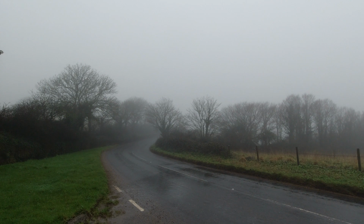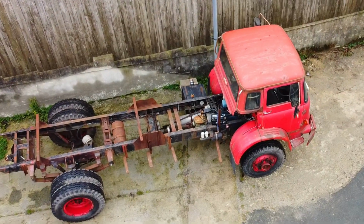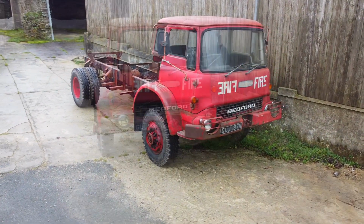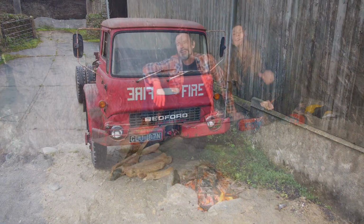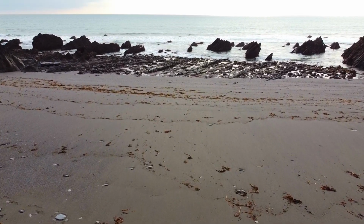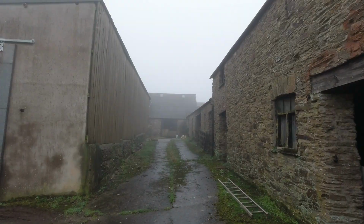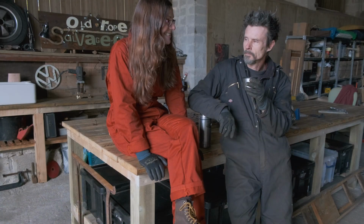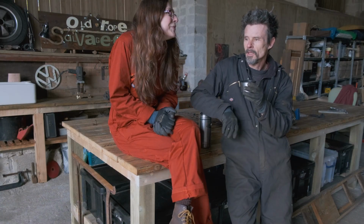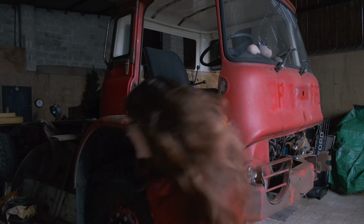So it's February now, and Christmas is but a distant memory. We've introduced you to the Bedford and shared some of our ideas on how we're planning on turning this old lady into a home on wheels. And we've taken you on a field trip to the beach, so you could get to know us a little better too. So now, while winter rumbles on in Cornwall, me and just the one Tim are back in the old rope salvage workshop. And in this week's video, we're finally ready for some serious action.